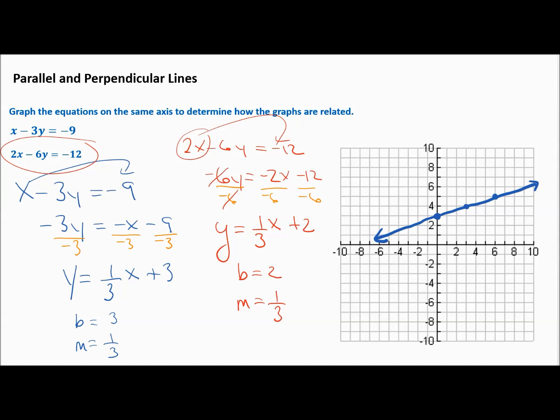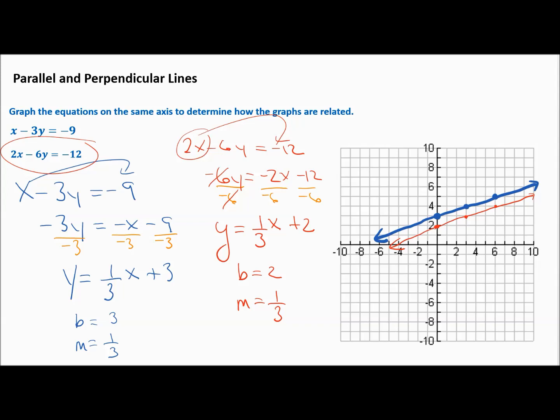Okay, so really close. Here's 2, and then I rise 1 and run 3. Now I rise 1 and I run 3. I connect those dots. And there we go. Now a lot of you already have an idea or concept of what this is, but these lines are parallel. Two lines that are in the same axis that never intersect each other give you parallel lines.